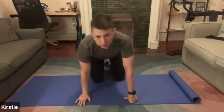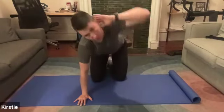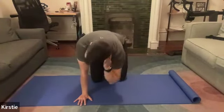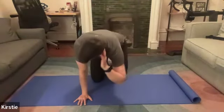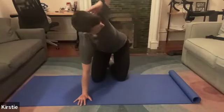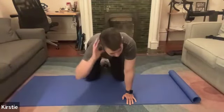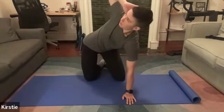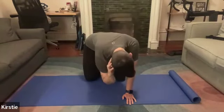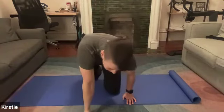So either you have your elbow bent, or you have your arm straight. But I want to see 3 to 5 reps per side. Noticing a difference, if there is one. I definitely have differences. I skipped my right side, so I'm going to go ahead and finish that off. Okay.